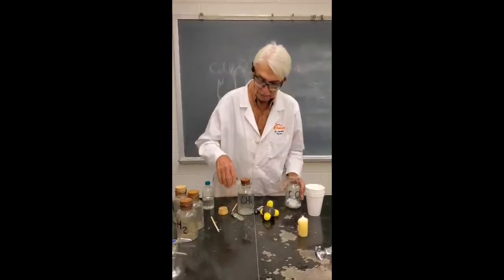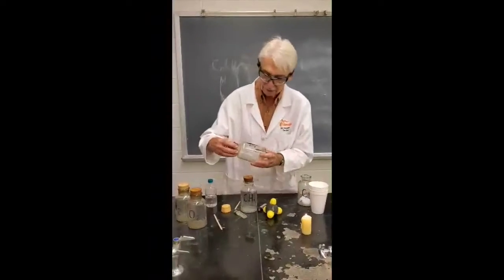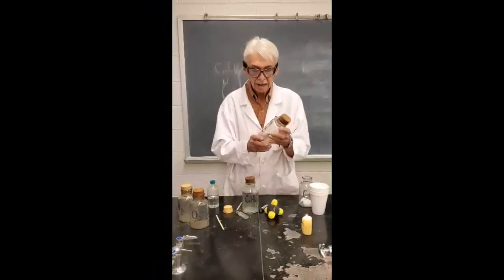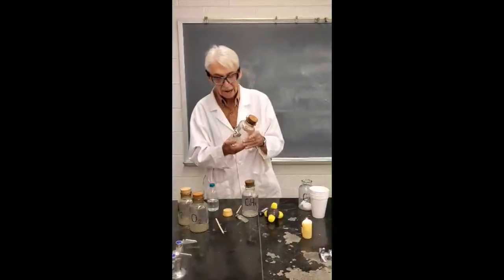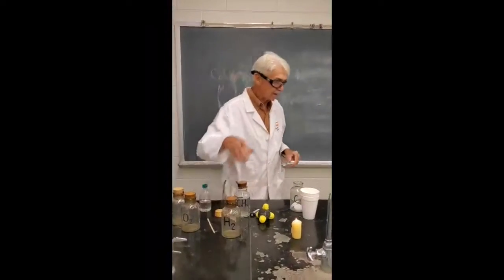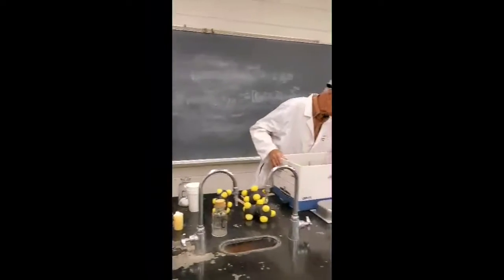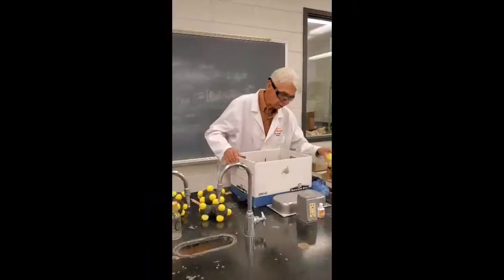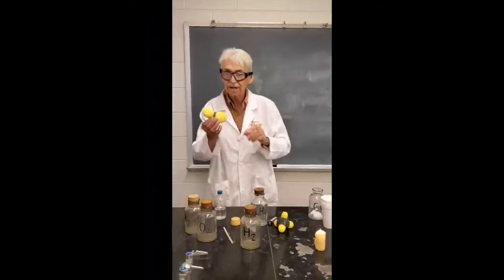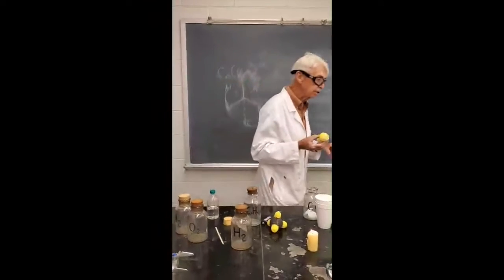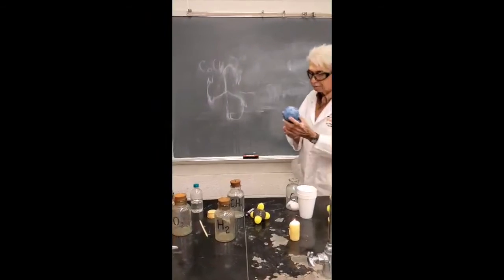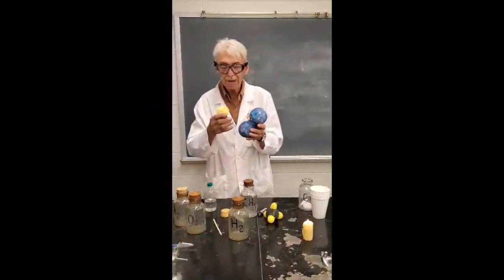Okay, now we're going to do the last part of this demonstration, fun with gas. Hydrogen is very flammable. See, the hydrogen molecules look like this. Let me show you what a hydrogen molecule looks like. This is what hydrogen molecules look like. I have magnets that hold these atoms together, but hydrogen is H2, and oxygen is O2. This is a model of an oxygen molecule, O2, they're just a little bigger than these.